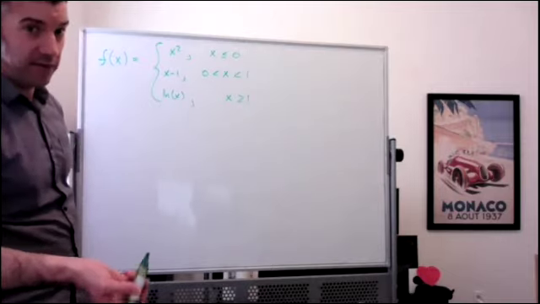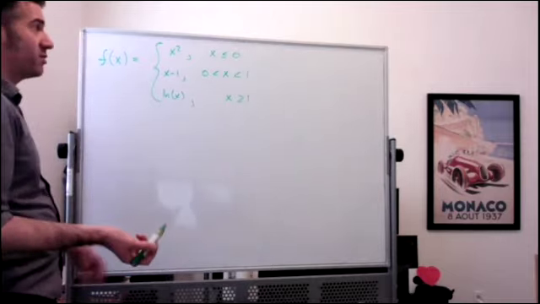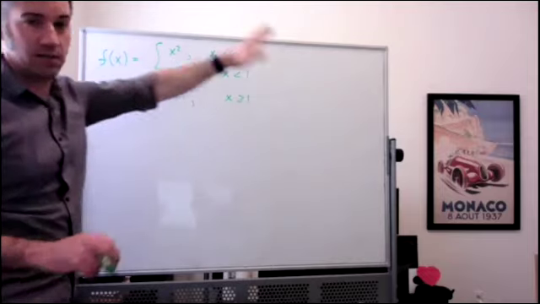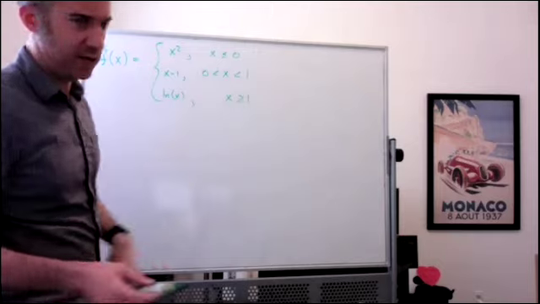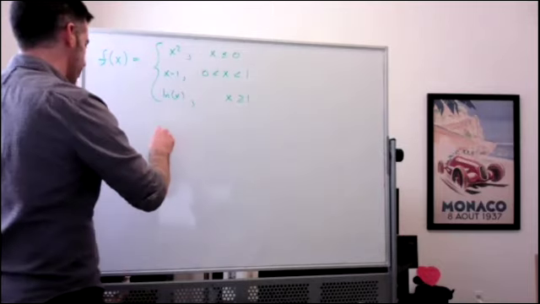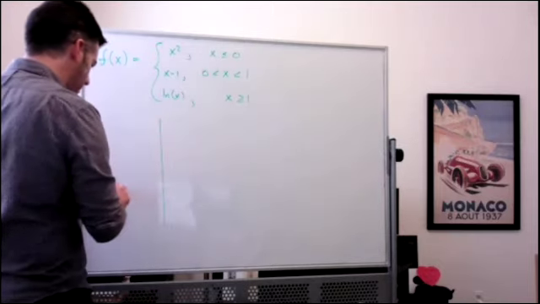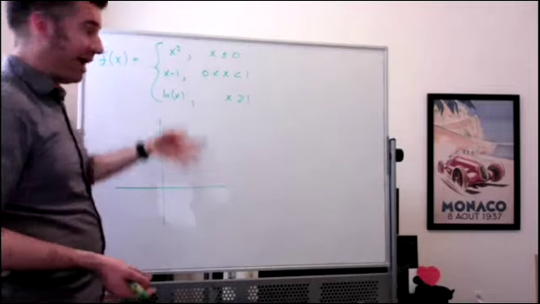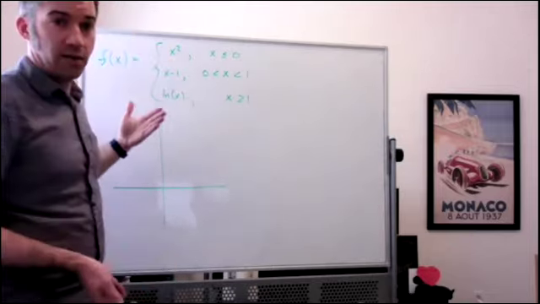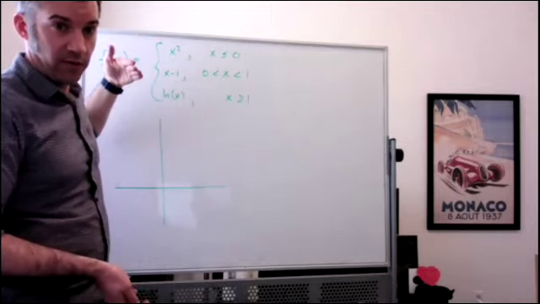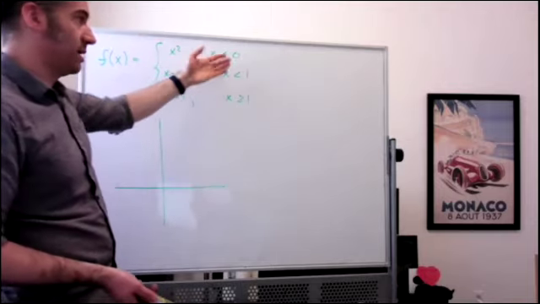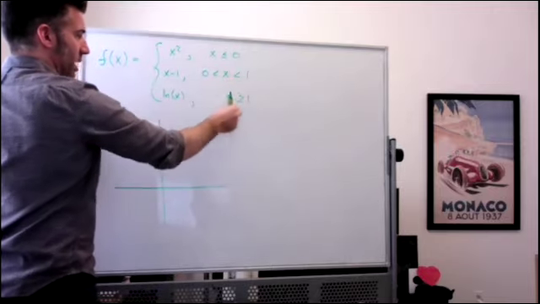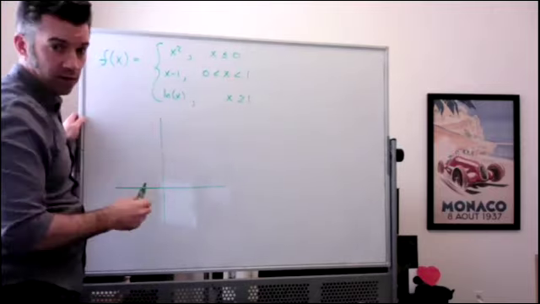So let's graph it. And I'm going to try and just graph it in one shot, meaning I'm not going to graph the 3 different graphs separately and then put them together. We will after to kind of see. So here's how I would do this. I would start from left to right. Most of the time, if a person is writing a piecewise function for you, they're going to write the pieces in order from left to right, right? So this is the leftmost part when x is left of 0. This is the middle part when x is between 0 and 1. And this is the rightmost part when x is bigger than 1.